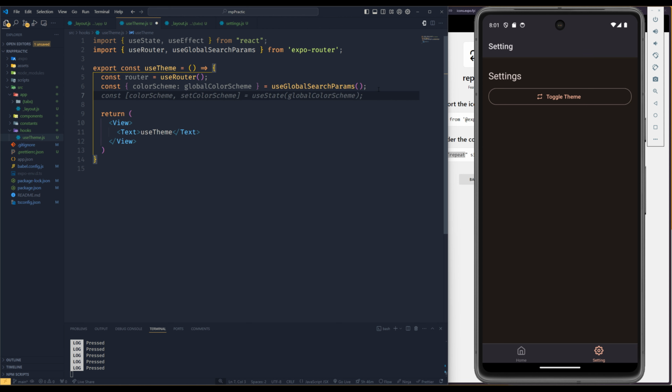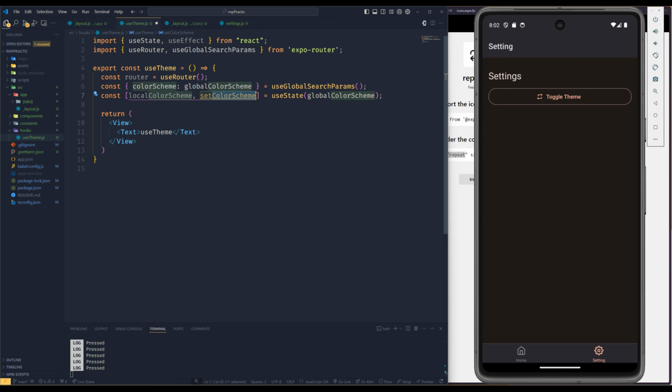Then we will create a useState which will have the color scheme, and let's call it local, so we can avoid any confusion.